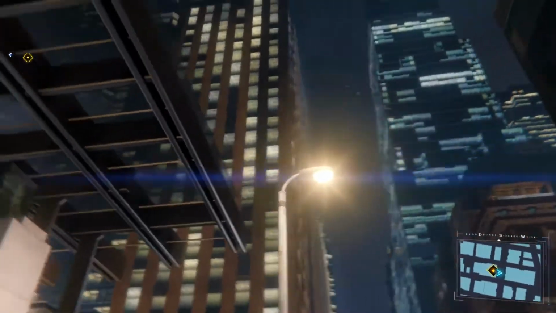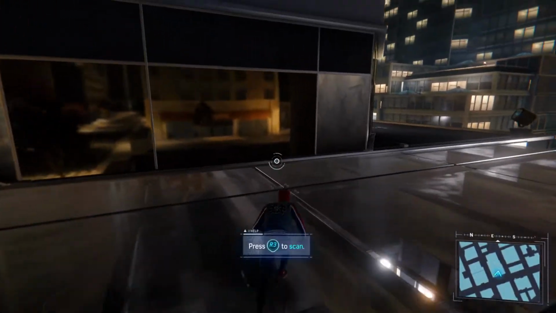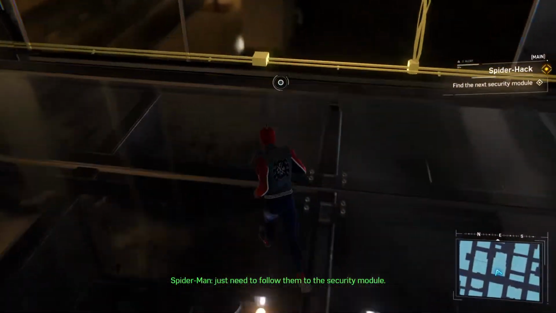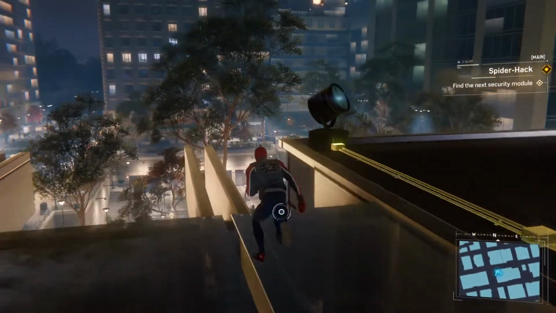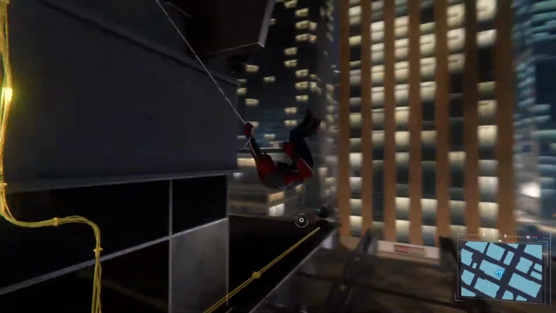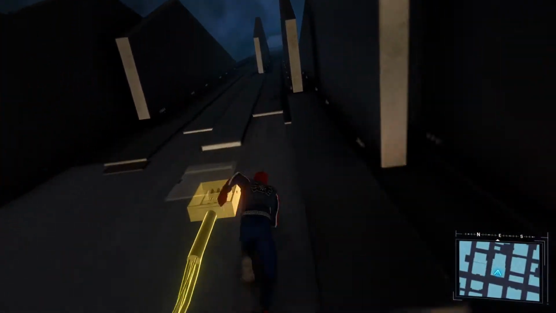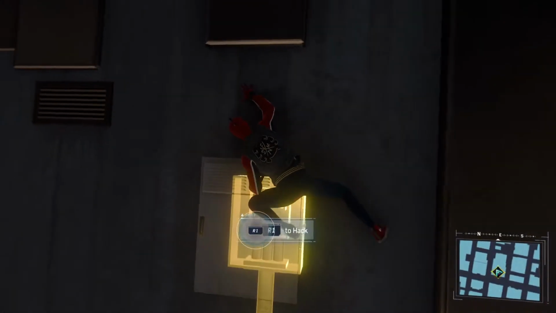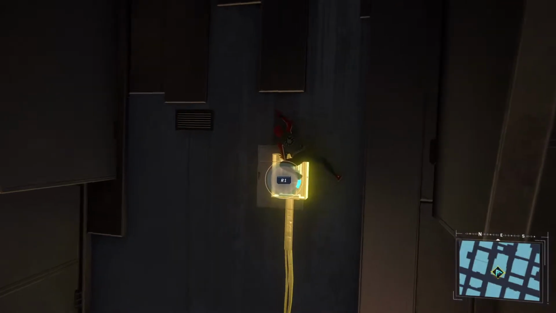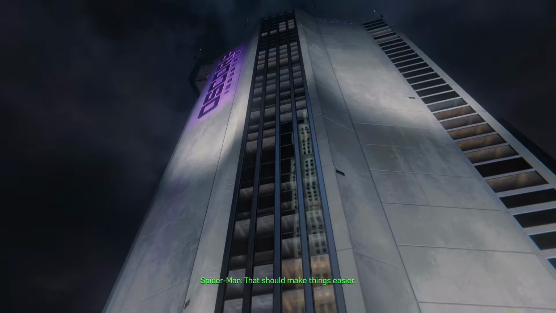Stay clear of my line of fire, Spider-Man! There are the network cables. Just need to follow them to the security module. There we go, a security module. Looks like there's four of these around the building. That should make things easier.